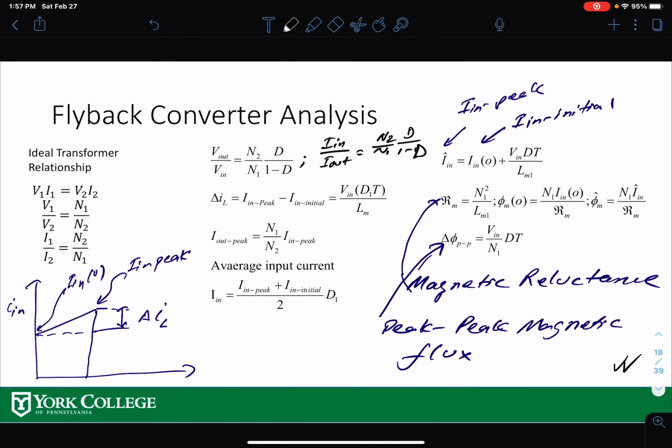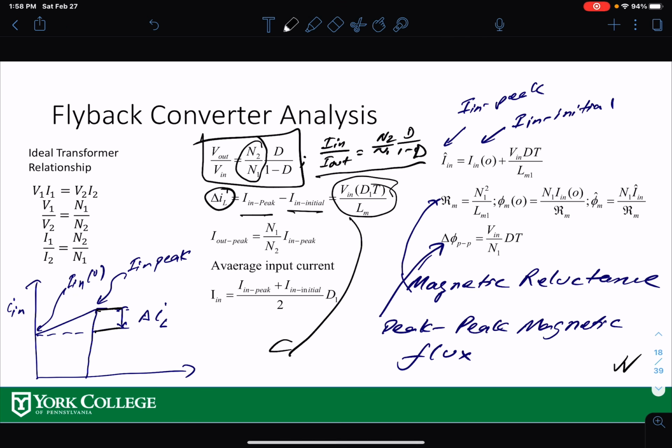Okay, so there are some equations out there. This is the equation for buck-boost, the same equation for flyback. Only now you have this turns ratio N1/N2, and the same with your current over here. Your peak-to-peak value right here depends on your peak minus initial value, right? That also comes to this equation here. This equation comes from VL = L di/dt, right? Your VL is Vin at this moment, so you can convert that equation to find delta IL.